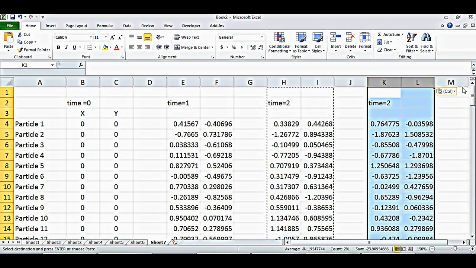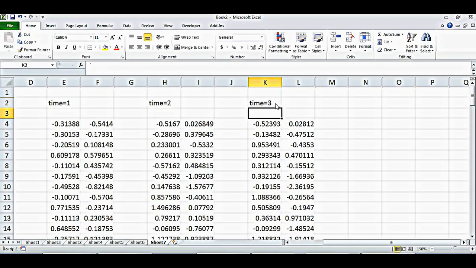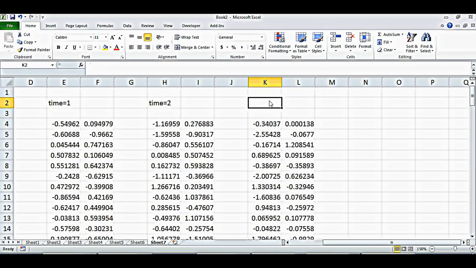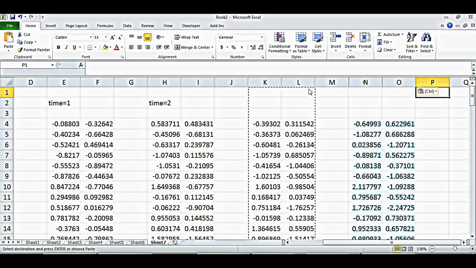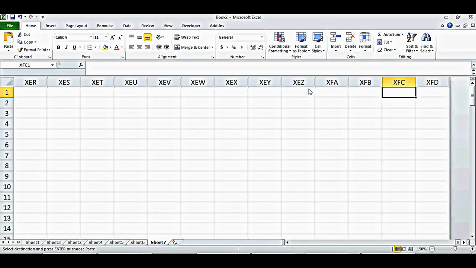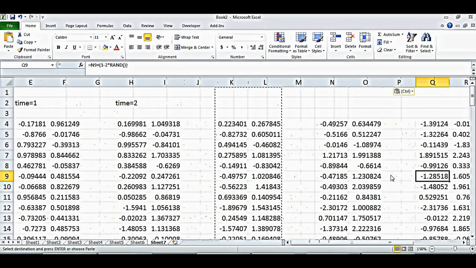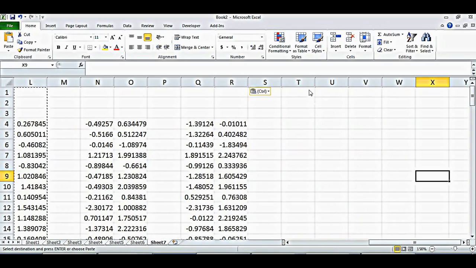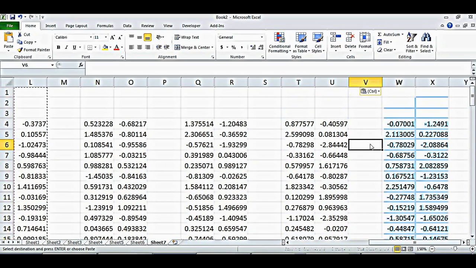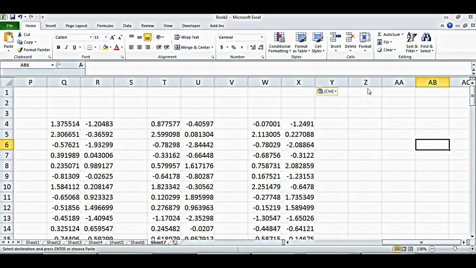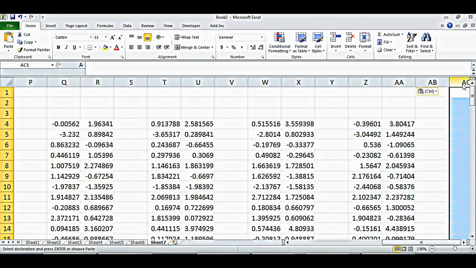So let me delete the time, since I'm not updating the time again and again, and then do it again and again. You can see that I can generate the walk like this. Actually, if you use VBA, then you can do this automatically, you don't even have to paste this, but this is more of a conceptual programming.